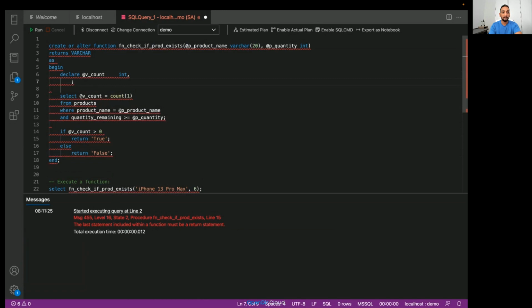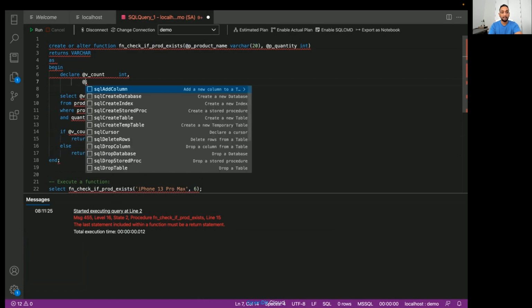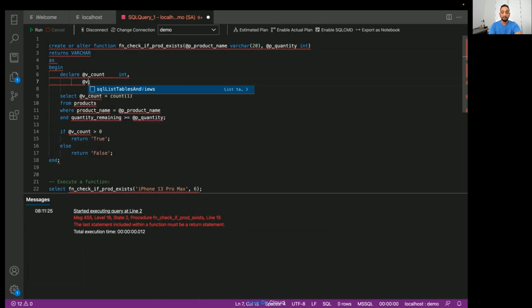I'll do at, and I'll say v underscore result. This result can be a varchar, so varchar of, let's say, 10. And here, instead of putting return, I'll set that variable equal to this one.